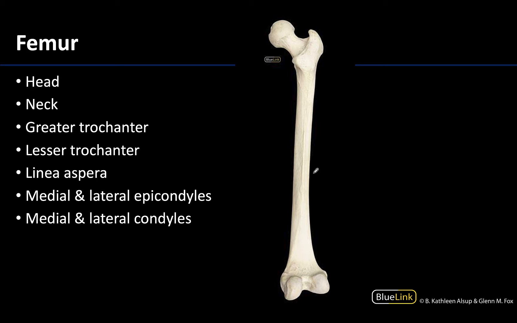So the femur — we are looking at a posterior view, and the reasoning behind that is because pretty much everything I want you to see you need to look at this posterior view. The proximal portion is the hip joint portion and the distal portion is the knee joint region. The head of the femur is always going to be directed medially because it's articulating with the acetabulum, and that coxal bone will always be more medial. Knowing where the head is tells us what's medial, which helps with the epicondyles and condyles distally.